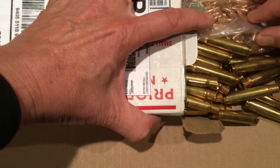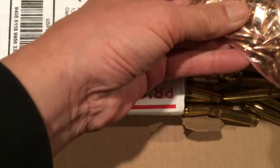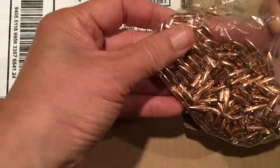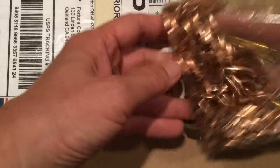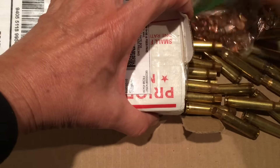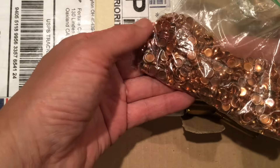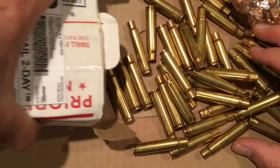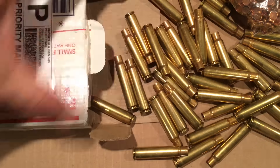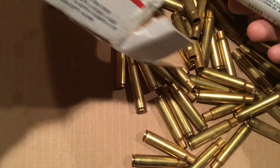This is very generous of you, Michael — I really appreciate this, it's wonderful. Looks like we have some 22 or 223 caliber full metal jacket bullets, and a whole bunch of gas checks. I'm suspecting that these are eight millimeter gas checks. We're gonna have to do some loading now. There's something else in here — we have a bottle of Lee Liquid Alox.